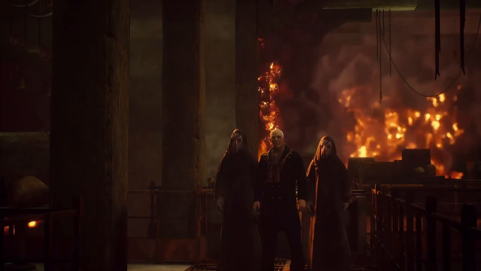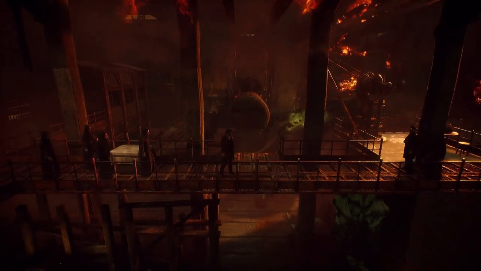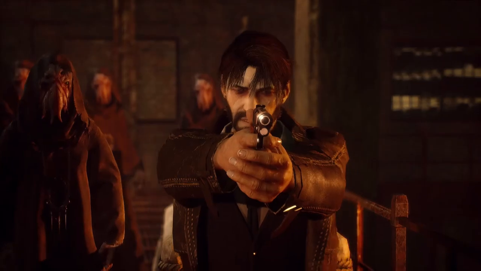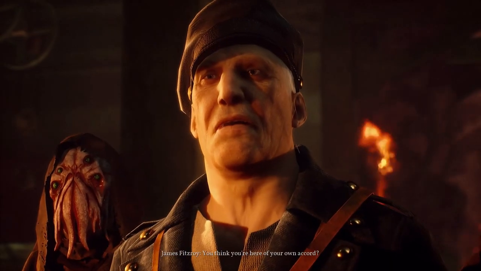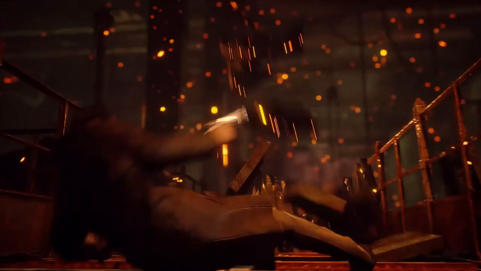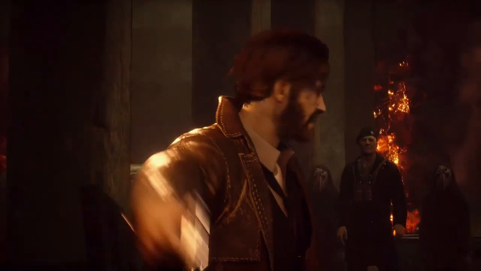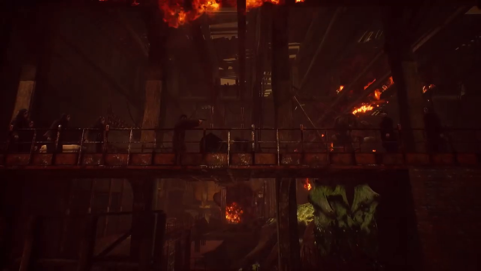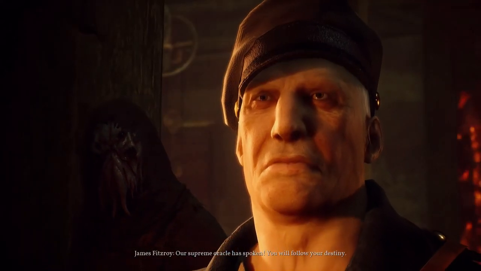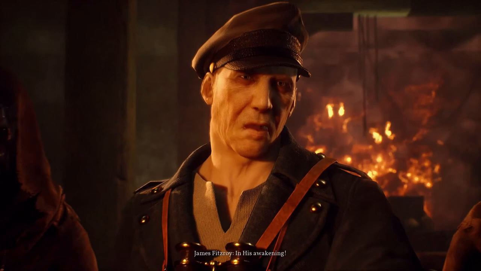Fitzroy. Time to hoist the white flag. We're not gonna hurt you. I won't go without a fight. You think you're here of your own accord? Stay back, or I'll put a bullet in your head. Our supreme oracle has spoken. You will follow your destiny. What? In his awakening.